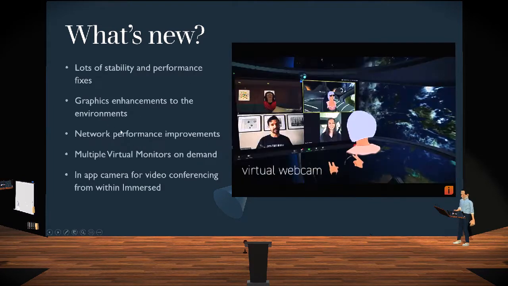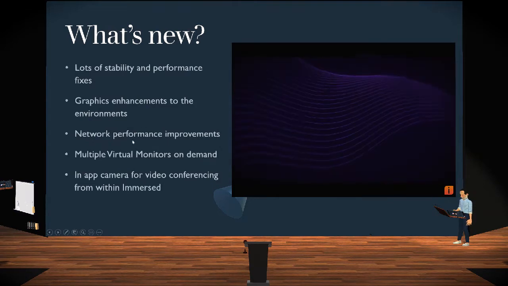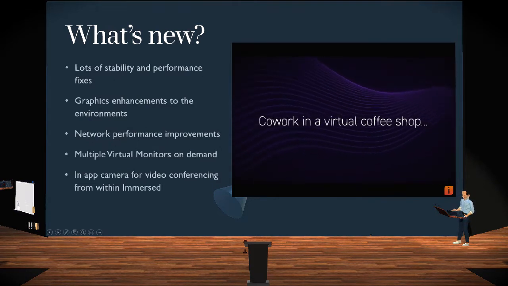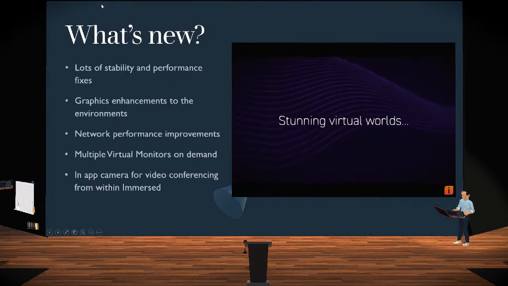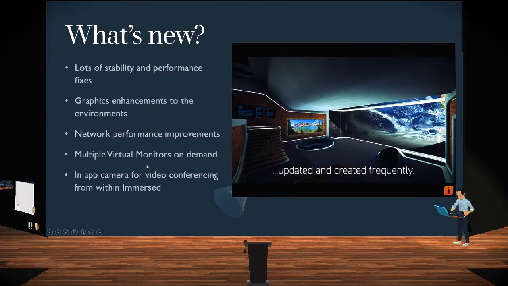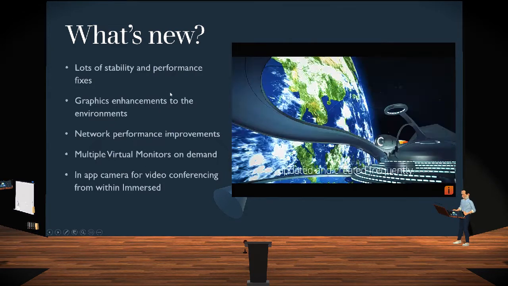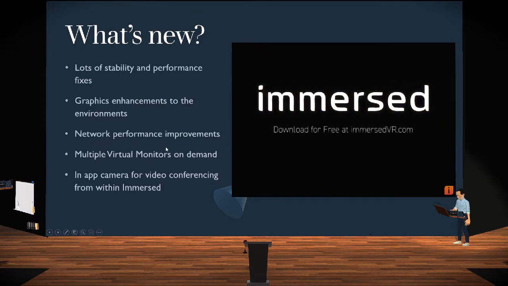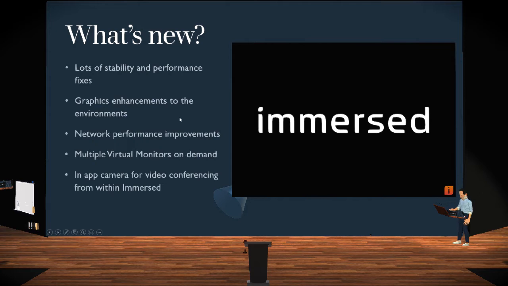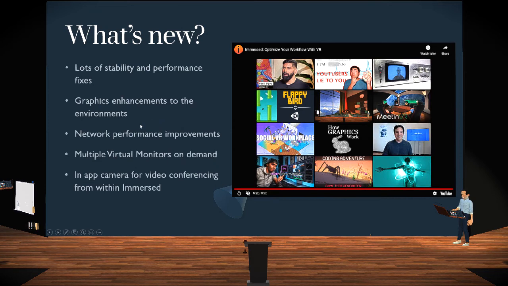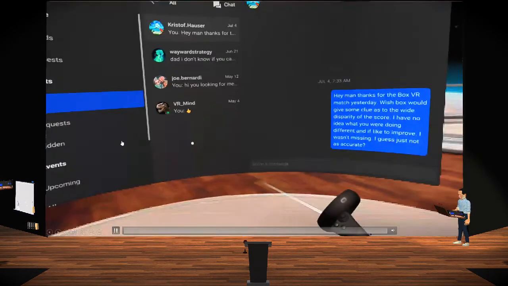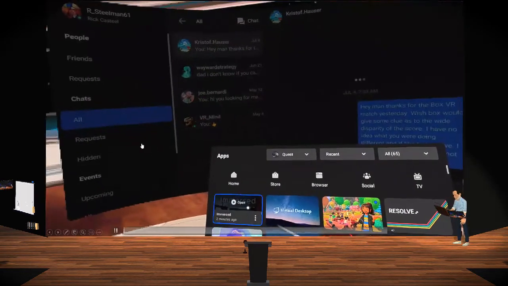A lot of graphical enhancements to the environments and to the system. A lot of network and connectivity performance improvements. And now on the PC side, multiple virtual monitors on demand. Those of you in the Mac world who've maybe used Immersed in the past have had this for a while, but we're getting it now in the PC world, and we'll show you that in a second. And then an in-app camera for video conferencing from within Immersed, another really powerful feature. So let's jump in and take a look.